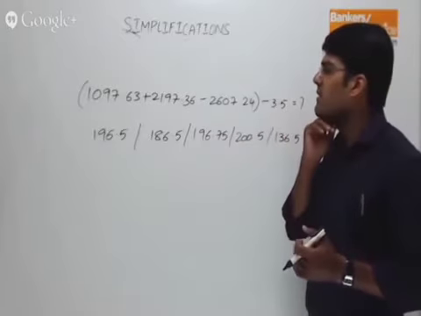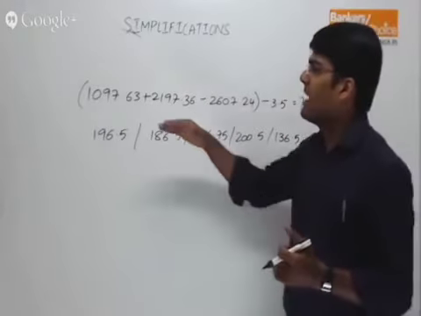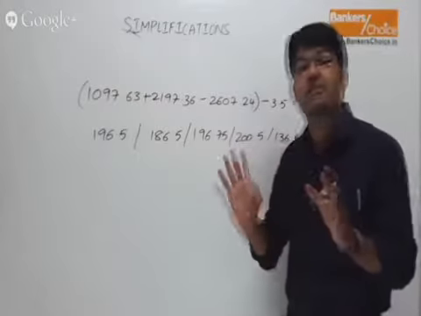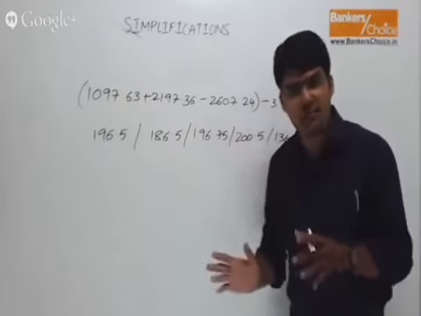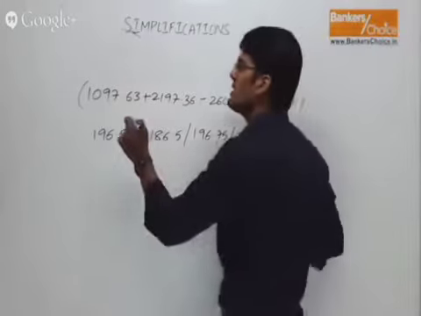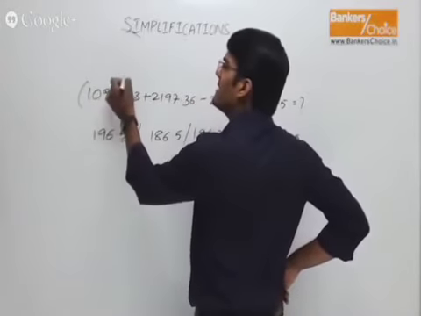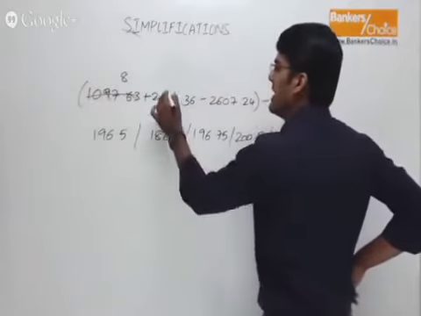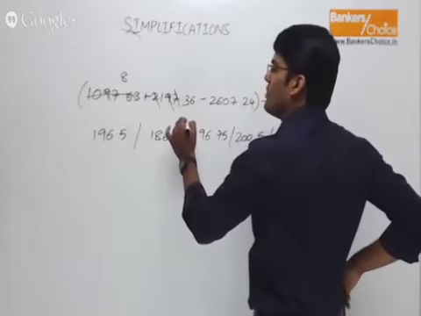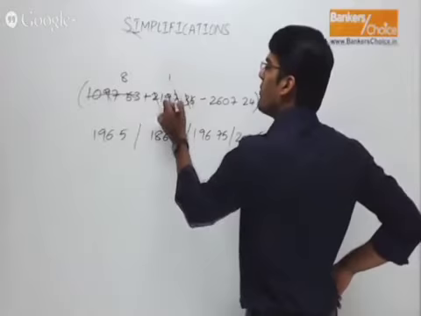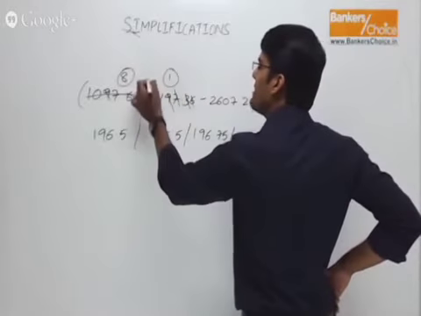So let's think of it. What do we do here? Find out the root digit of each number. Forget about the decimals. Remember, decimals you don't have to worry about when it comes to root digit. So find out the root digit. 6 and 3 anyway get cancelled, 9 gets cancelled. 1 plus 0 plus 7, 8. So this number is 8. 9 here is getting cancelled, 2 and 7 get cancelled, 3, 6 get cancelled. What is left out? 1. So the root digit of the first term is 8, the second term is 1.